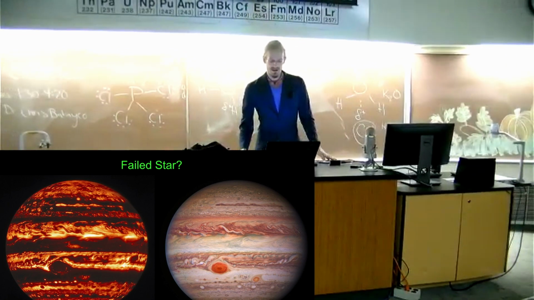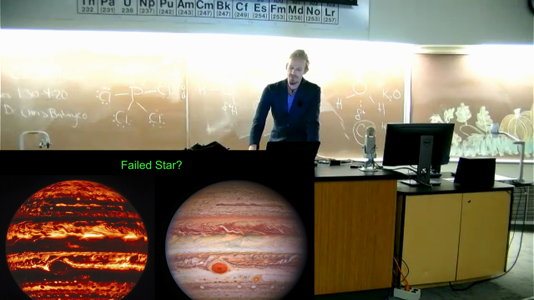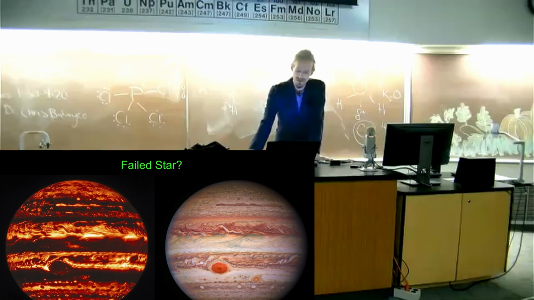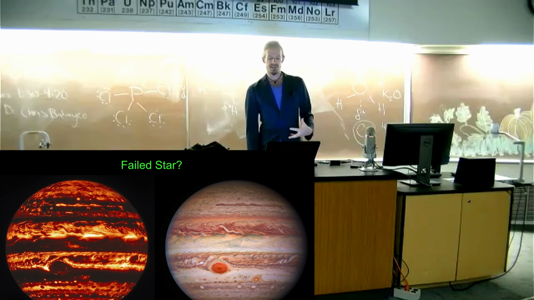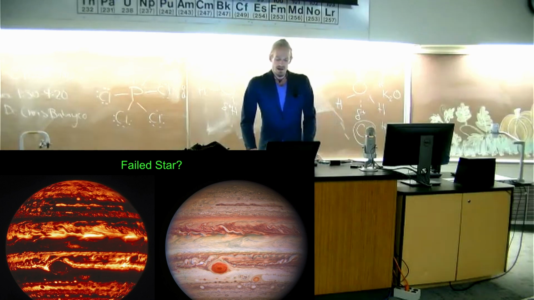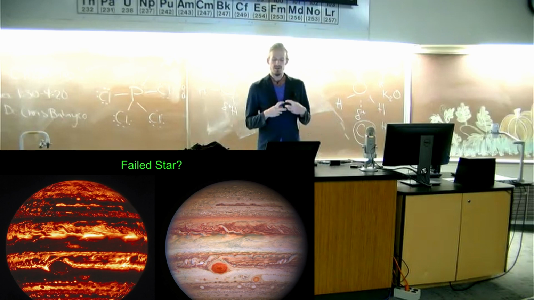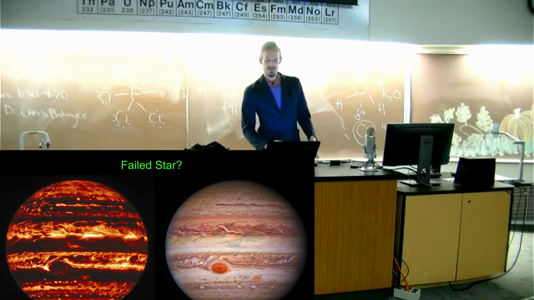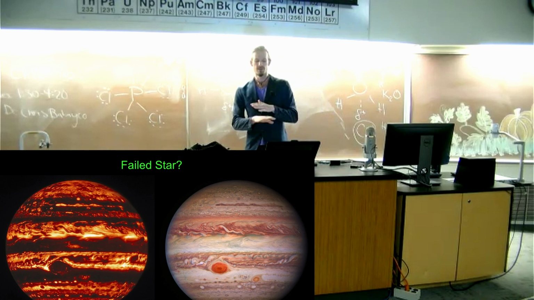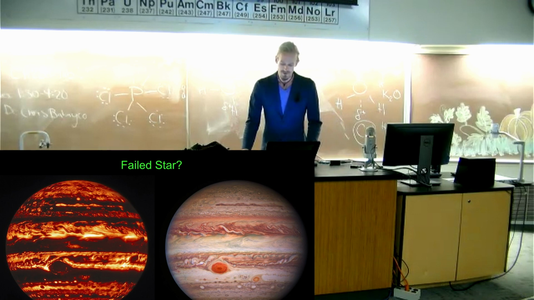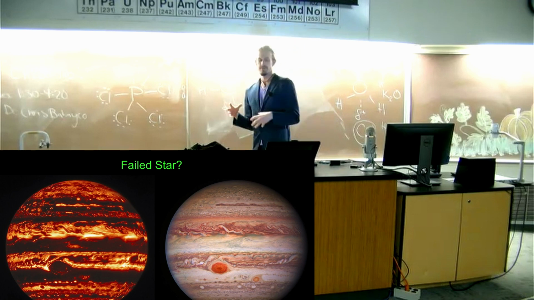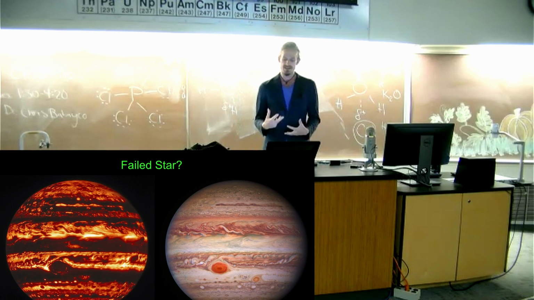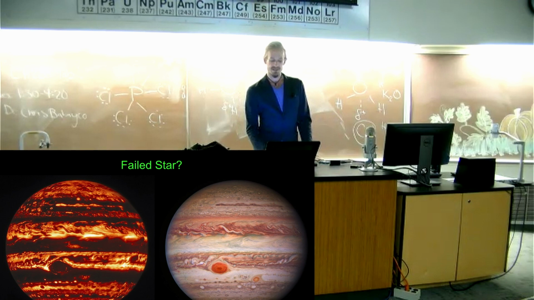The original hypothesis is that Jupiter formed at or beyond the snow line, which is this distance from the sun where it's sufficiently cold for molecules to condense, like water. And that the planet began with this solid core and then accumulated all of this gaseous atmosphere. And so it must have formed before the solar nebula was totally spread out, where there was a lot of clumping of materials. And then it kept accreting this gaseous matter until it was something like 20 times the size of the Earth.